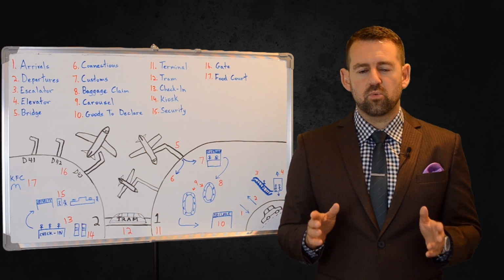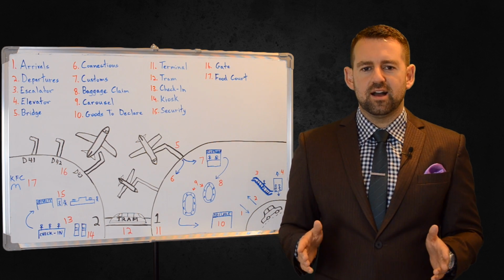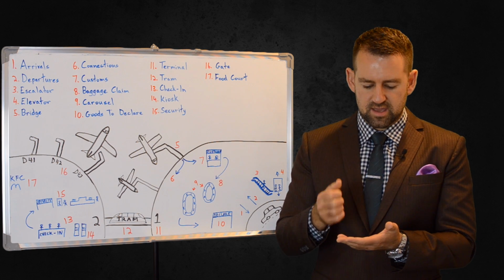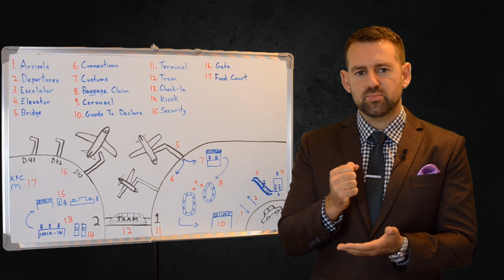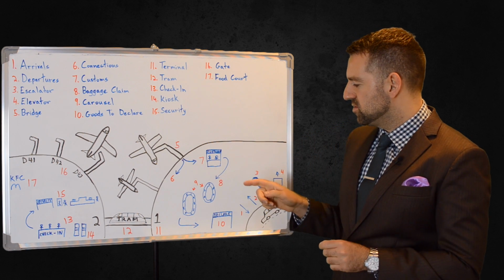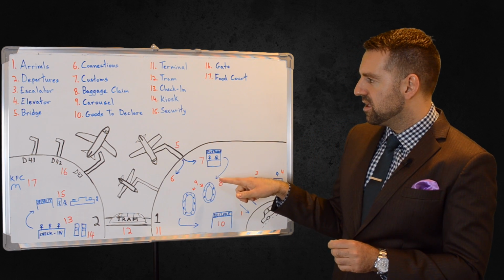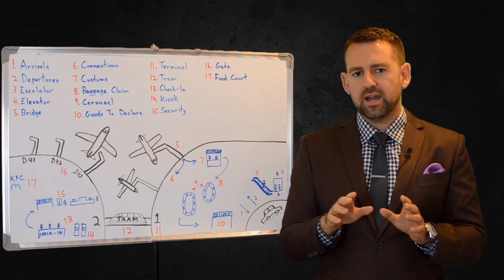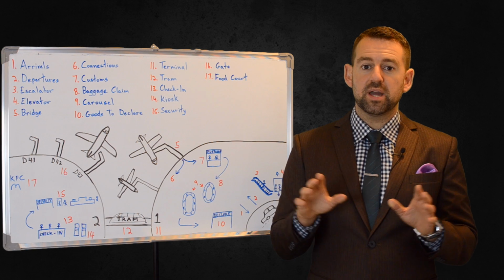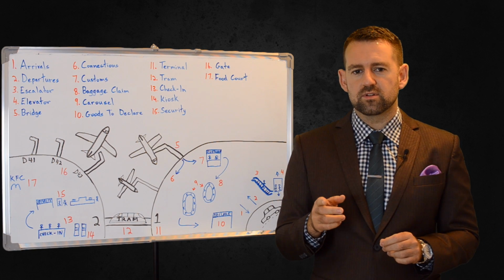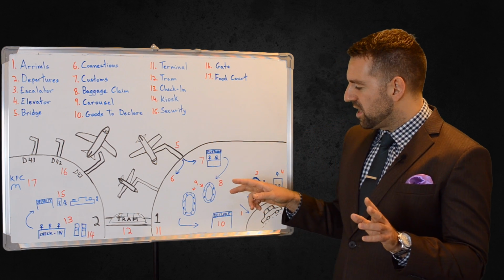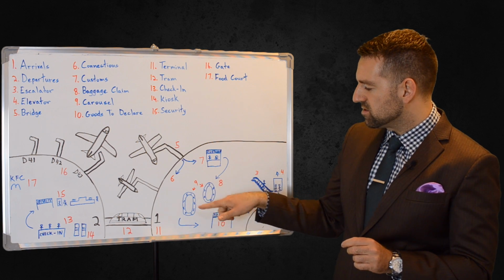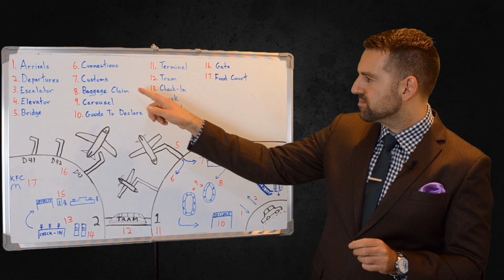Okay, so there you'll wait in a long line and you'll pull out your passport, give it to them, and they'll stamp your passport. And then you can go to the baggage claim. This area is called the baggage claim. Now, a baggage claim at a big airport like Frankfurt or London, it will have lots and lots of baggage carousels. These are called baggage carousels.